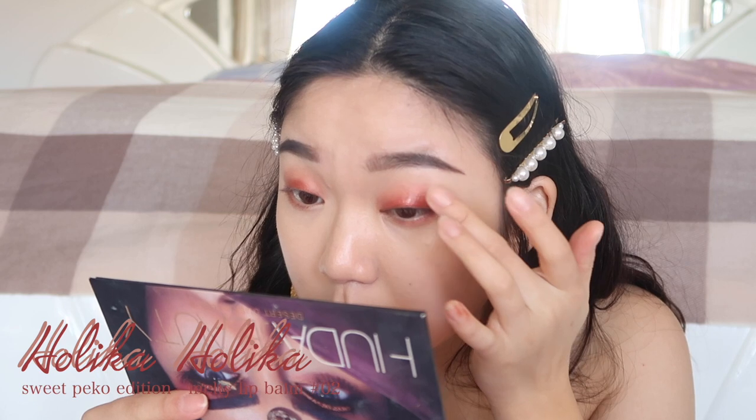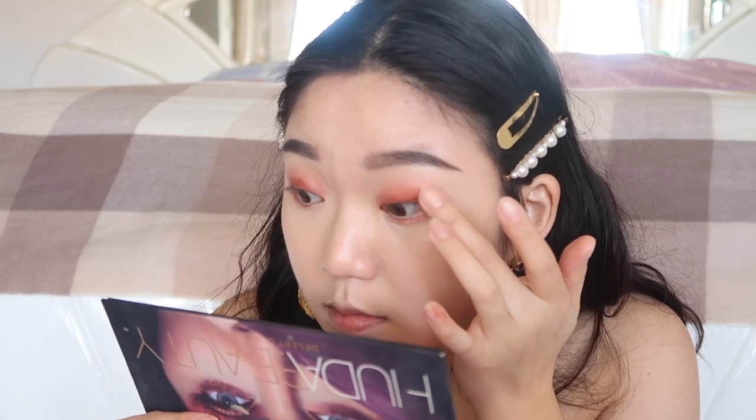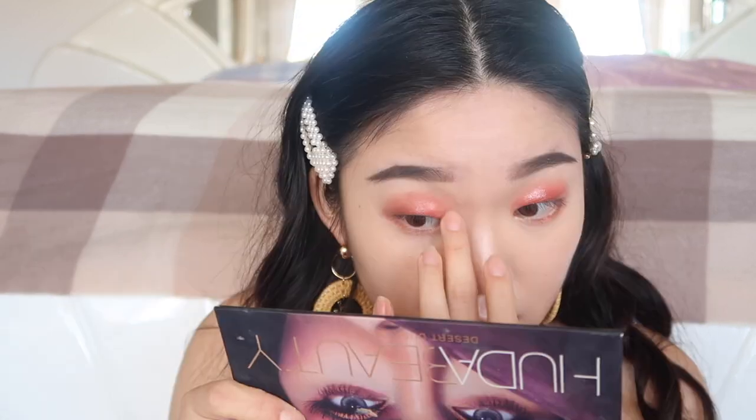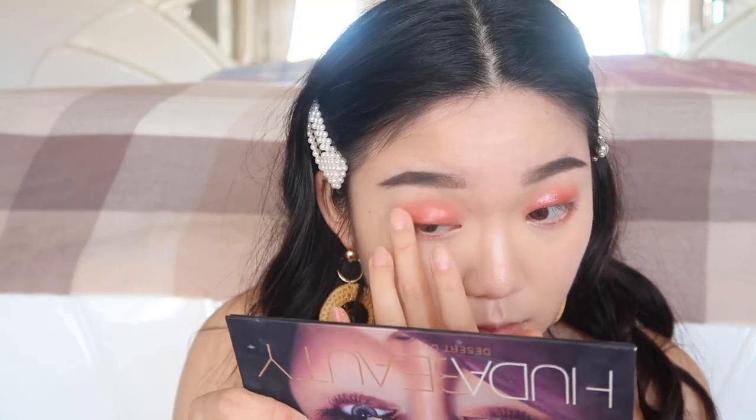For this look, I really wanted to create a glossy eye look, but I've used gloss previously and it gets really messy, so this time I decided to opt for my jelly-based lip balm. It has a really nice creamy texture that's easy to work with, but I would recommend patting it onto the eyes instead of rubbing because it can tend to move whatever you place underneath it.